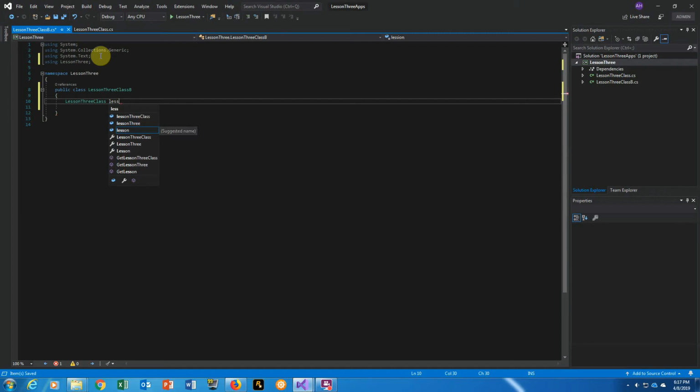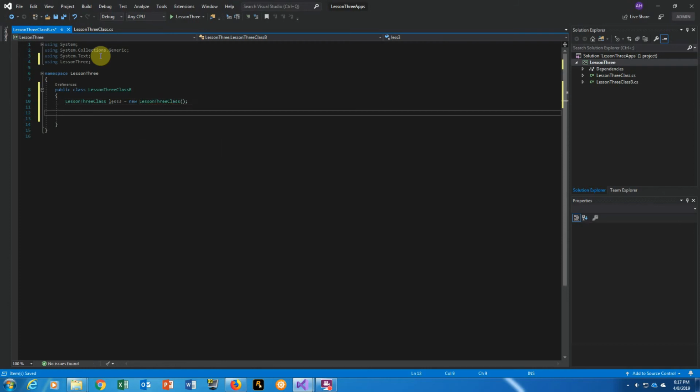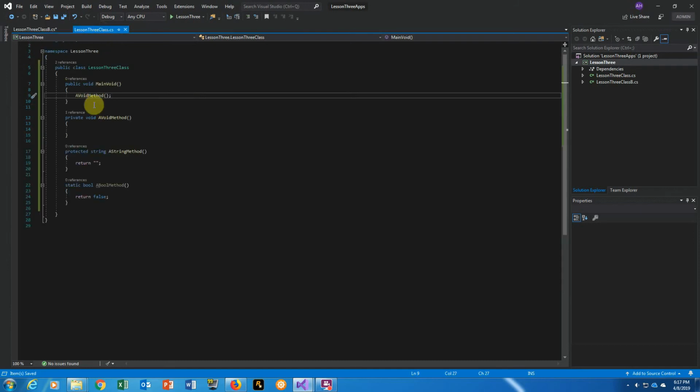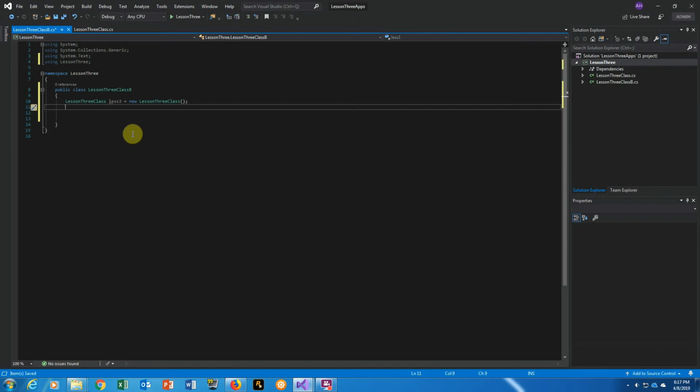Lesson 3, call it that, equals new lesson 3 class. Now, if I want to use this method here, you'll notice when I start typing, oh, you know what? I have to put that into a method. Sorry.